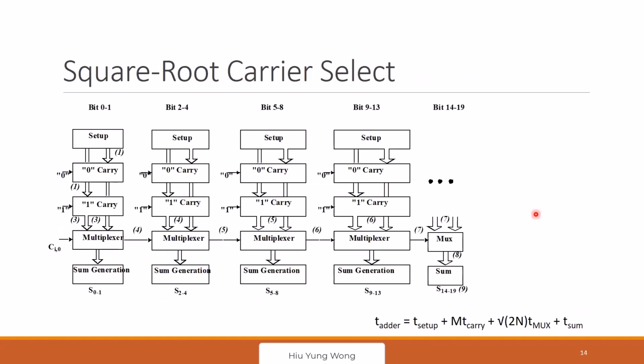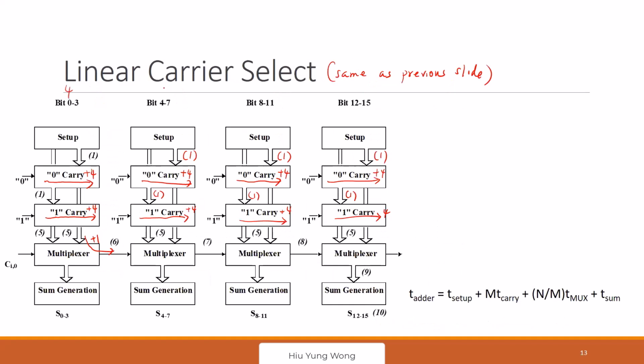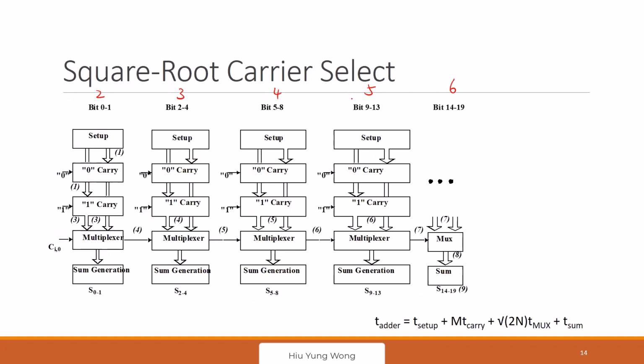And because of this, we come up with something called square root carry select. Again, it's carry select, so what's so different? Let's look at the block compute breakdown. We start with 2 bits here, and then 3 bits, 4 bits, 5, 6, 7, 8 is 4 bits, 5 bits, 9, 10, 11, 12, 13 is 5, and then 6 bits. So this is not the same. Here it is 4 bits, 4 bits, 4 bits, 4 bits for linear carry. Square root is 2, 3, 4, 5, 6. Why is it called square root? I'm going to tell you why. But let's see how it will make things better.